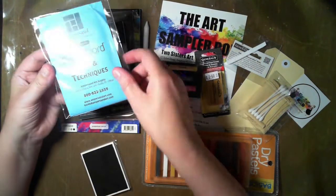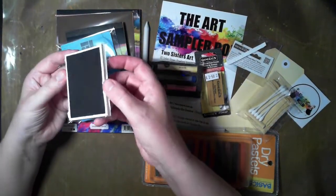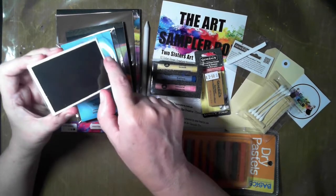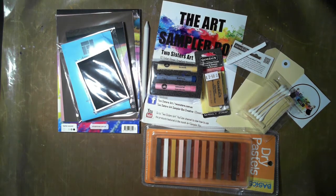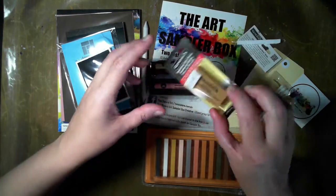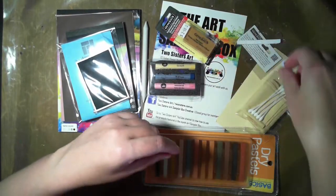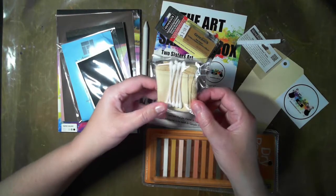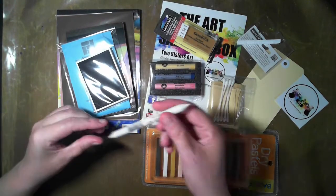She's also included a pastel board. And these little fellows are almost like postcards for pastels. In the box, Tanya's also included a gum eraser. We've also just got a couple of little blending tools, including that one there.